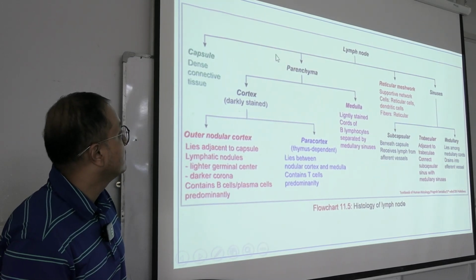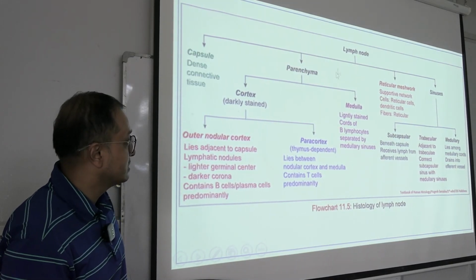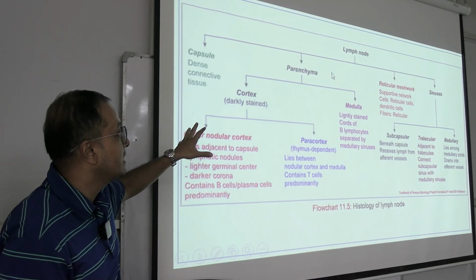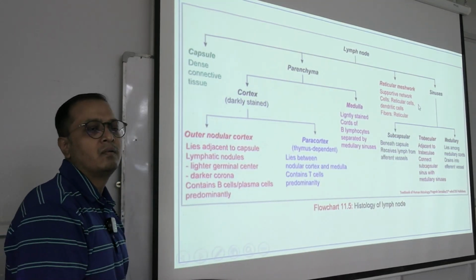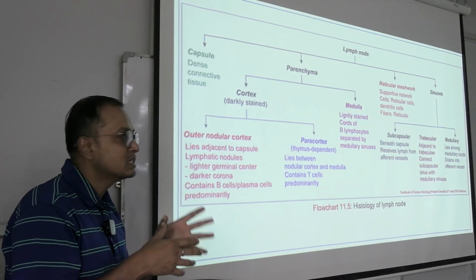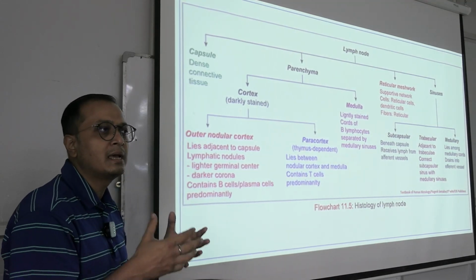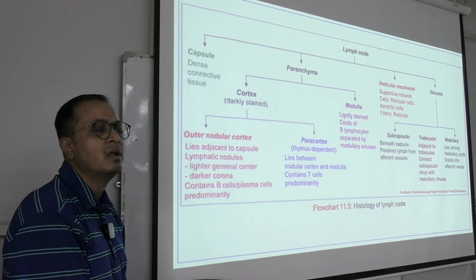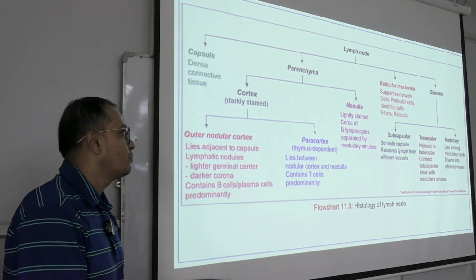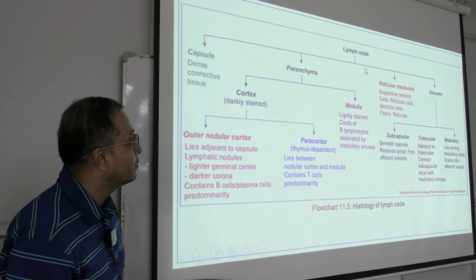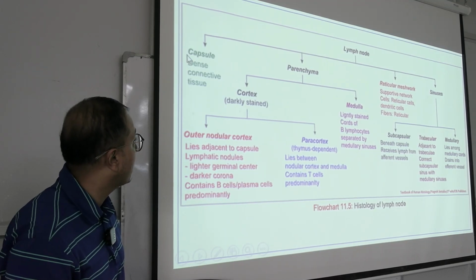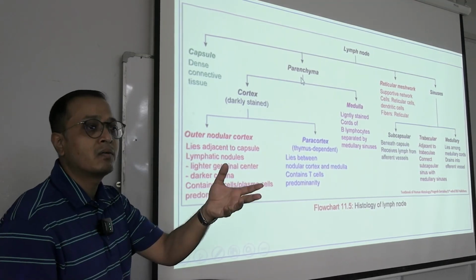Capsule and parenchyma, these are the two things that we have learned. This is the whole architecture of lymphatics. Apart from that, it has a reticular meshwork. That means to hold this particular lymphatic tissue, it needs some kind of skeleton. The skeleton is the reticular meshwork, just like the liver tissue has different tangential fibers going on to give structural support to it. So the skeleton of the lymphoid tissue is formed by the reticular networks, and other than this capsule and parenchyma, what's the hallmark for this?